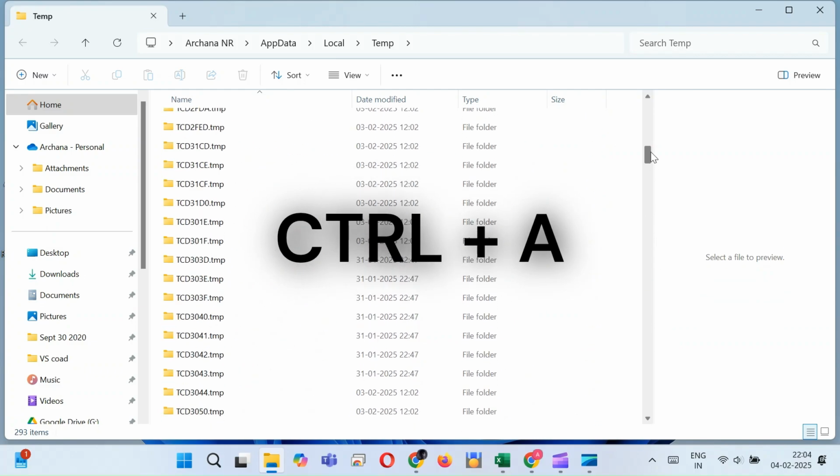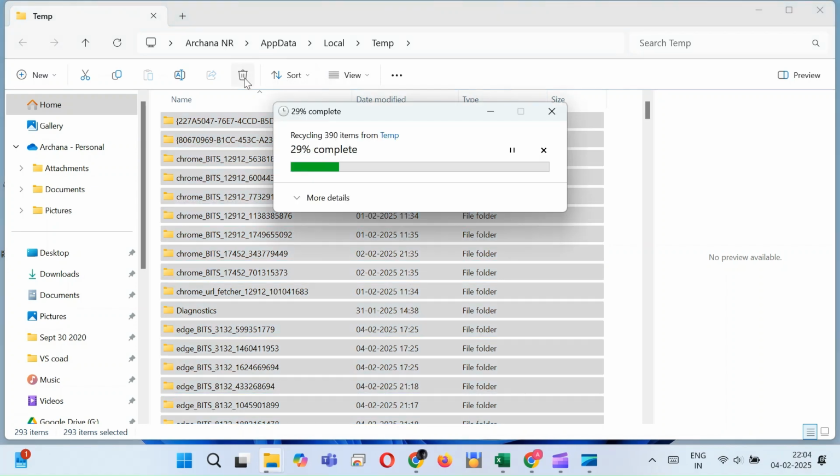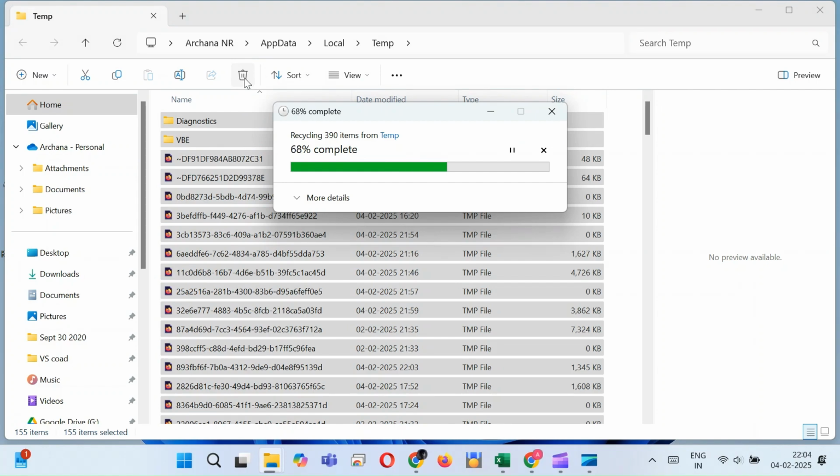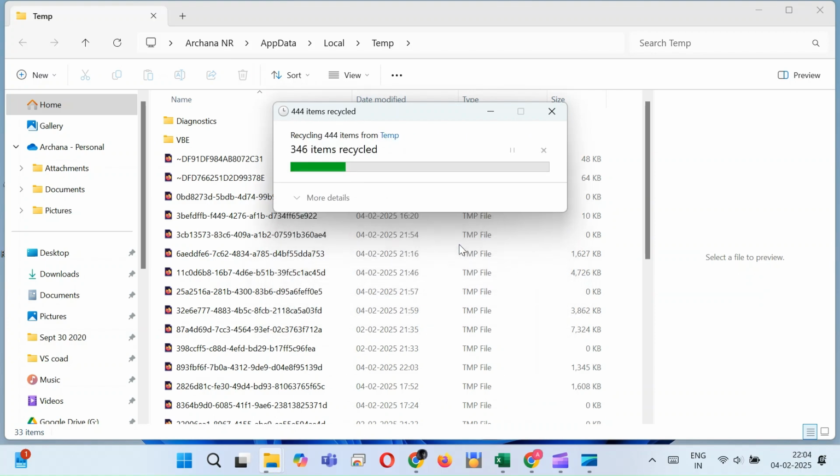Now press Ctrl + E and delete all the files. If you come across this error, press the skip button.